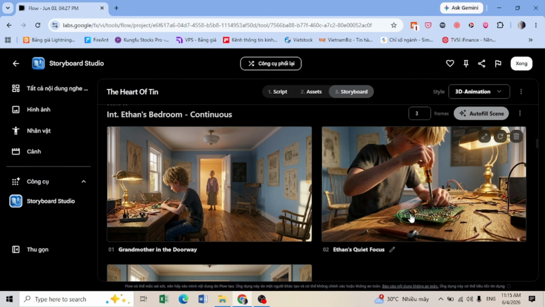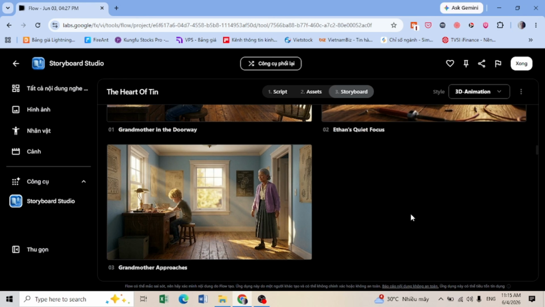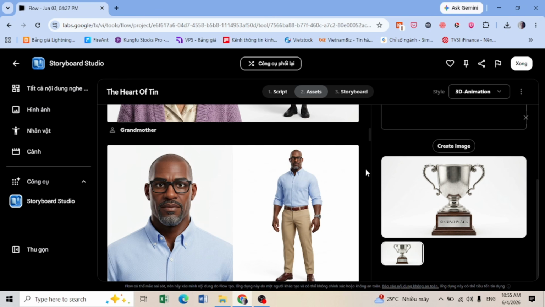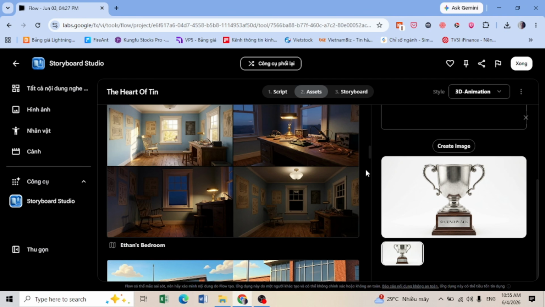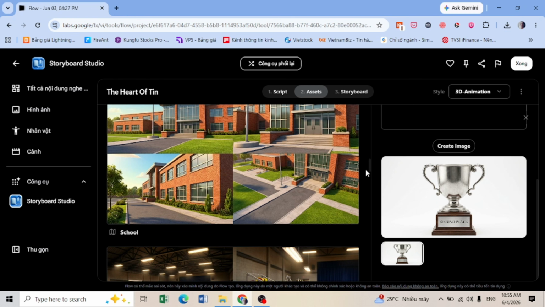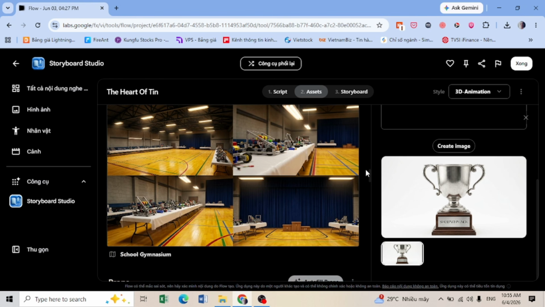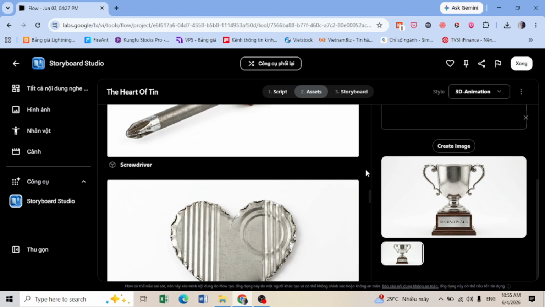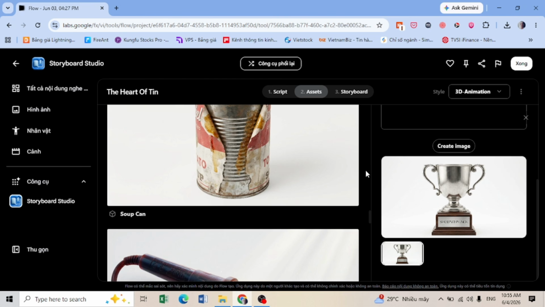This is where the AI starts generating the actual storyboard images. Watch closely. The first frame appears, then another. And within seconds, the entire scene comes to life visually. The lighting stays consistent. The characters remain recognizable. The environments match perfectly together. Honestly, some of these frames already look good enough to use as animated movie concepts or even YouTube thumbnails.